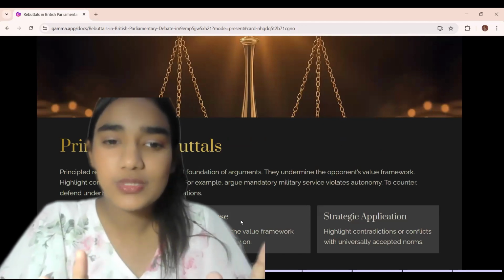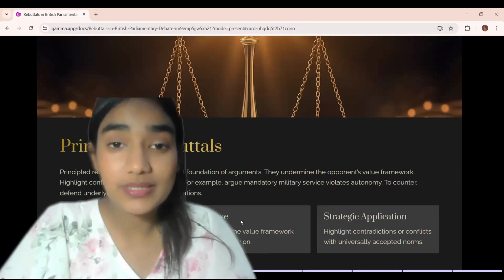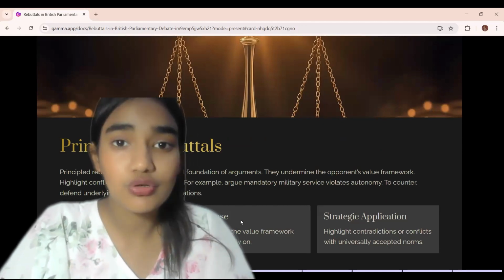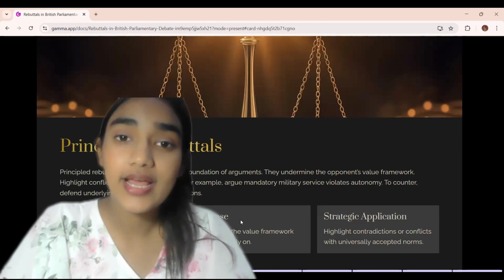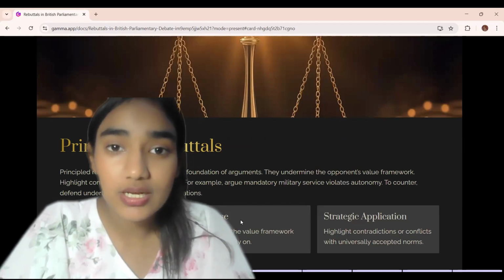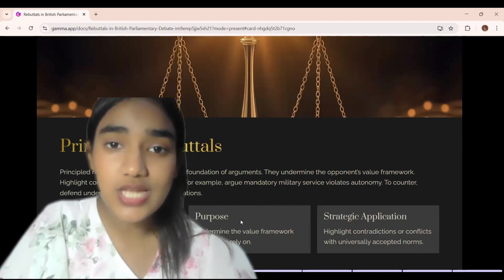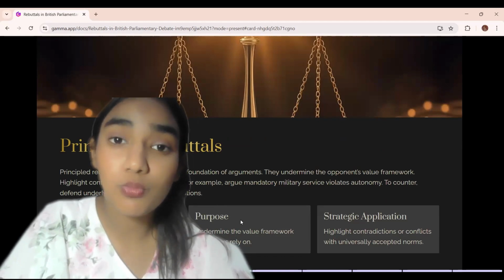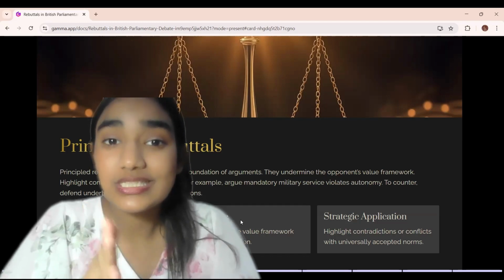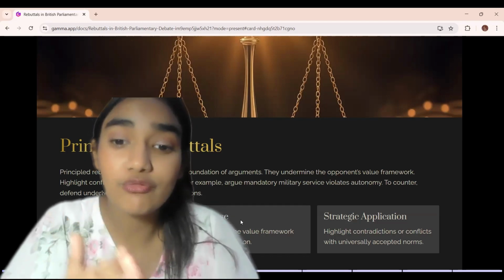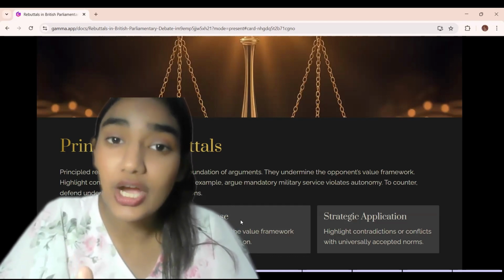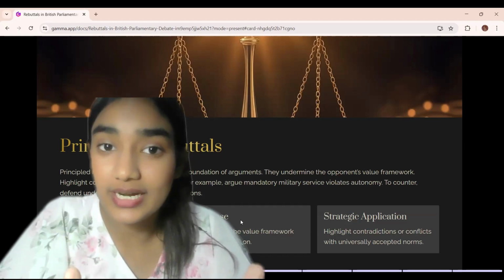Now, what does principled rebuttal mean? So principled rebuttals basically focus on principles and ethics of any country, of any religion, a particular continent, because humanity has a lot of principles and ethics. So we just have to focus on ethics and challenge the moral or the ethical foundation of an argument. We don't have to focus on the stats. We don't have to focus on the logic. What we have to focus on right here is the ethical foundation or the moral of the argument that we are making.